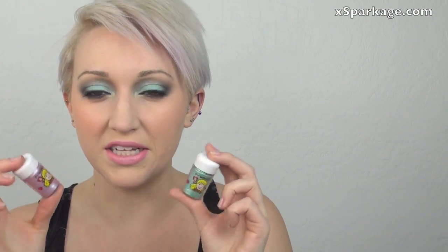Next thing I want to talk about are the pigments, just because it kind of falls into the eye stuff as well. So the Betty collection comes with two pigments, and other than the face powder and the eyeshadows, all of the Betty and Veronica products are going to have whatever character's face on them, which I thought was a really cute thing. And they're part of the packaging, so I could scratch it. It's not going to come off.